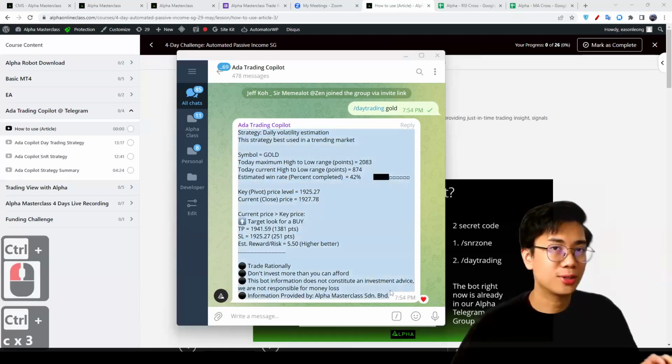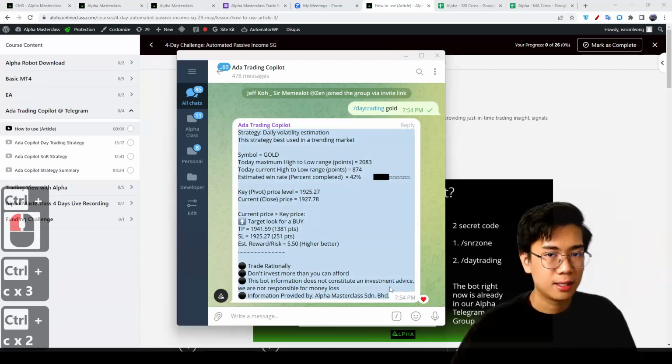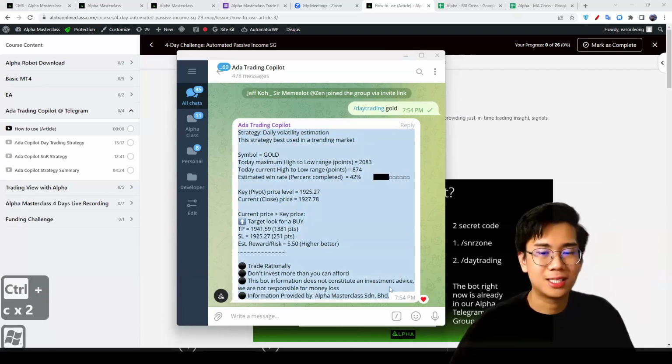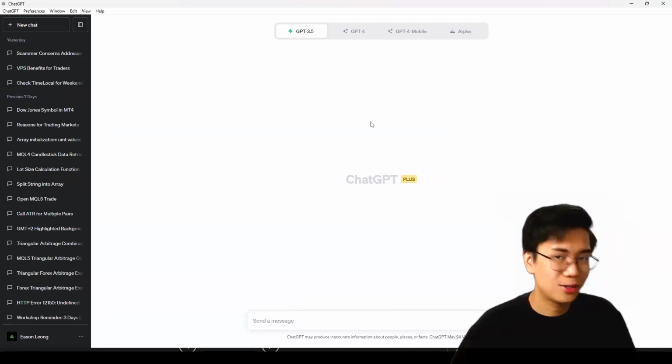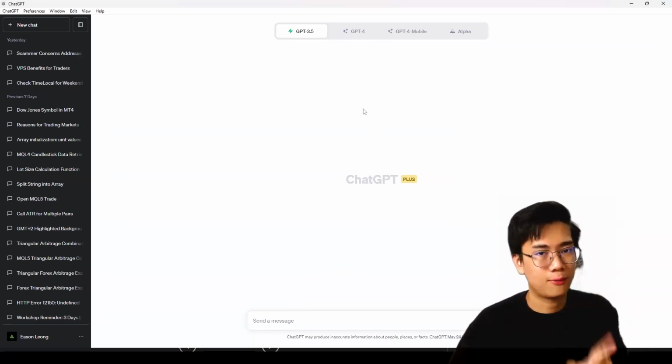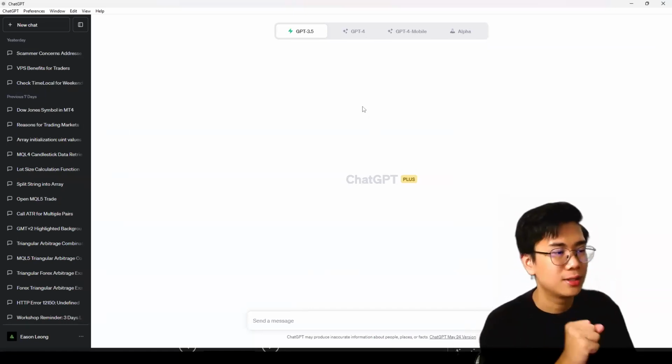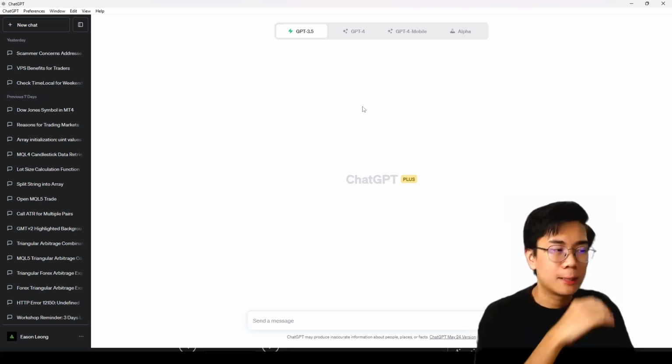For beginners who don't know how to read this, how many of you know what ChatGPT is? Just be honest. You can type a 0 into the chat box if this is your first time hearing about ChatGPT. If you know about ChatGPT, type a 1. If you don't know, type a 0. Okay, a lot of you know, so I don't need to expand on this.